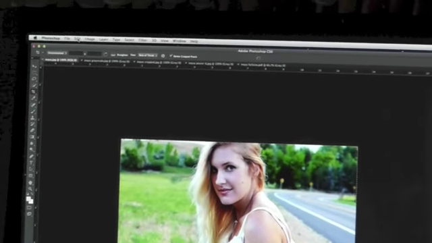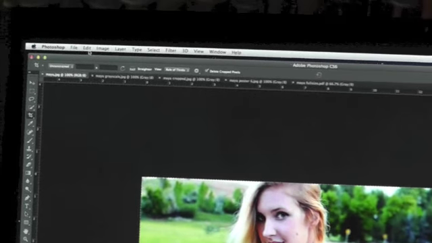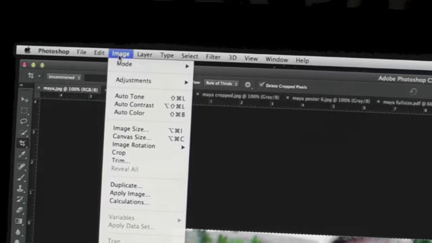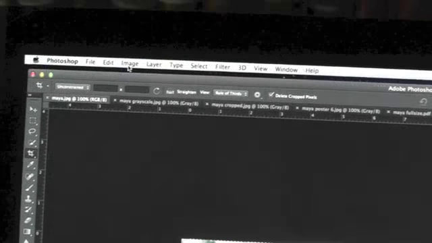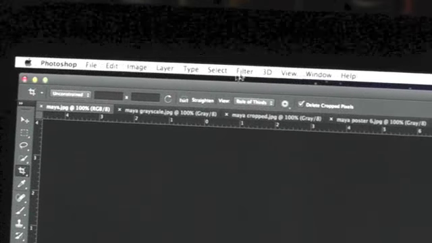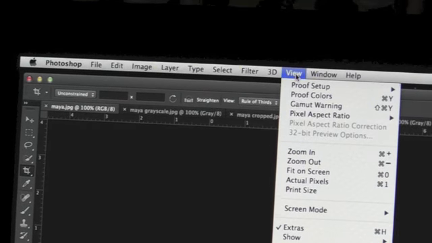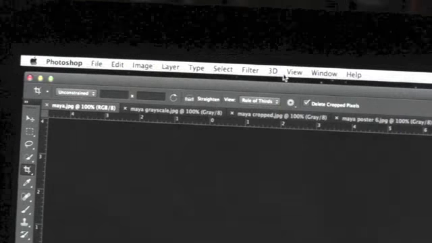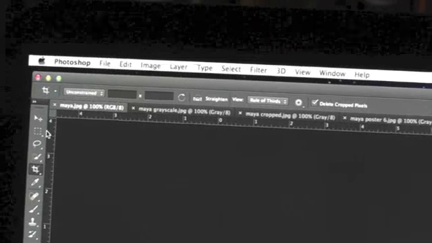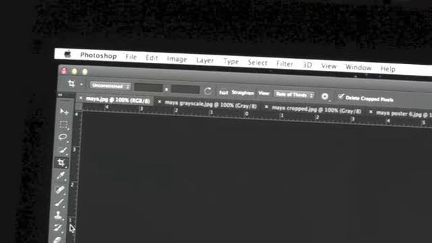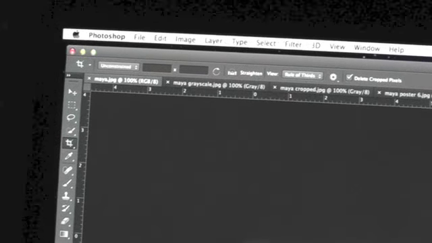A lot of what we're going to be doing is underneath this Edit bar. The Image, we're going to make some changes to the image, and that's primarily where we're going to be working. We might come over here and work under this View button once in a while to zoom in and out. Also, I have a toolbar over on the side, and it has little icons that we're going to be working with.